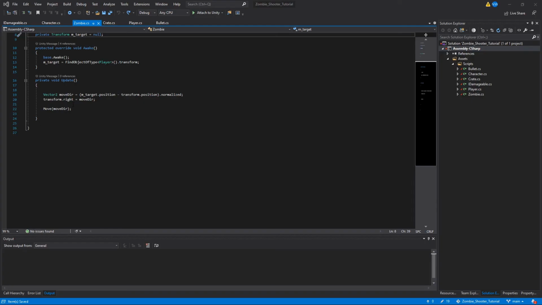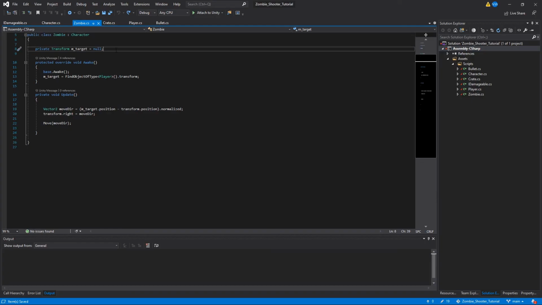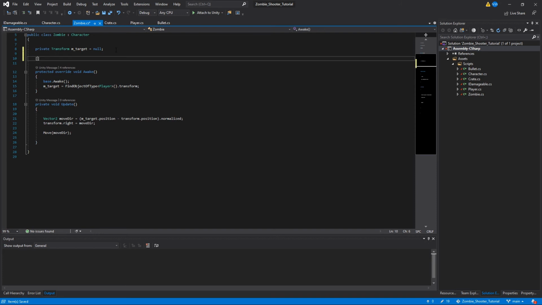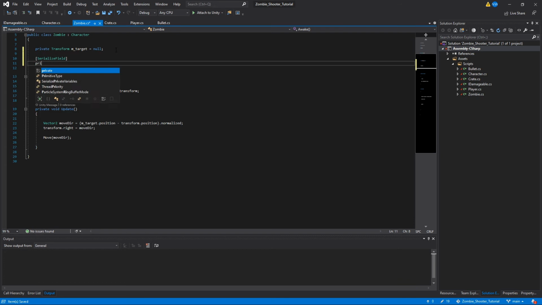So let's first get started with the zombie attack maybe. So yeah, go to the zombie and we will create the damage value. So it's serialized field and we can do private float damage. It's equal to 5. Okay.